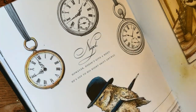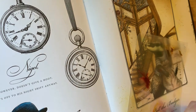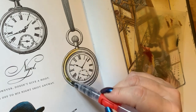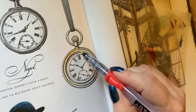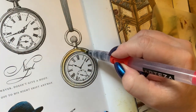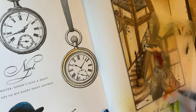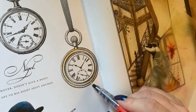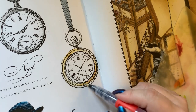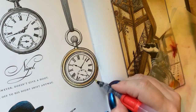Okay, we're gonna do the same thing on the other watch on this side too. Just make this one a little darker. So I'm kind of mixing the Willow in with the Sienna Gold. And then we're going to go in with the Saddle Brown and darken this one.